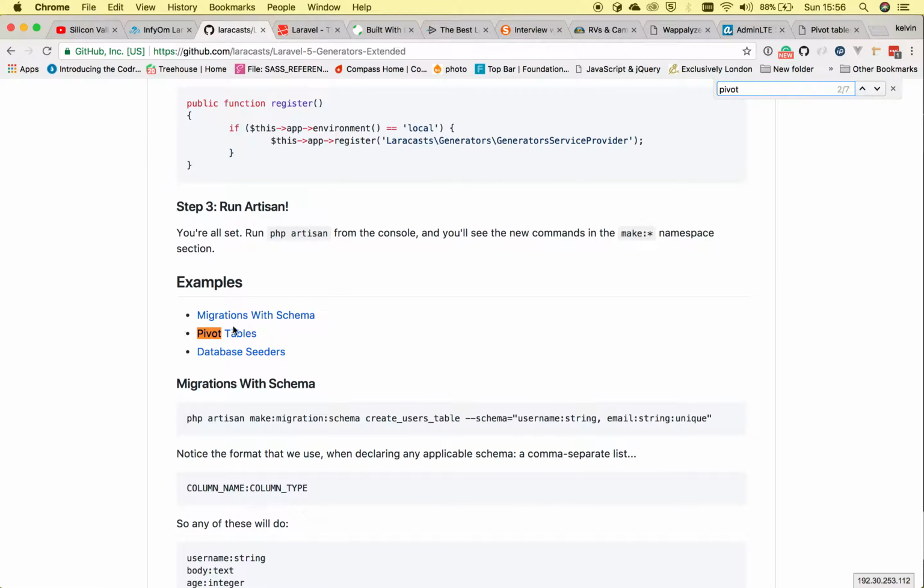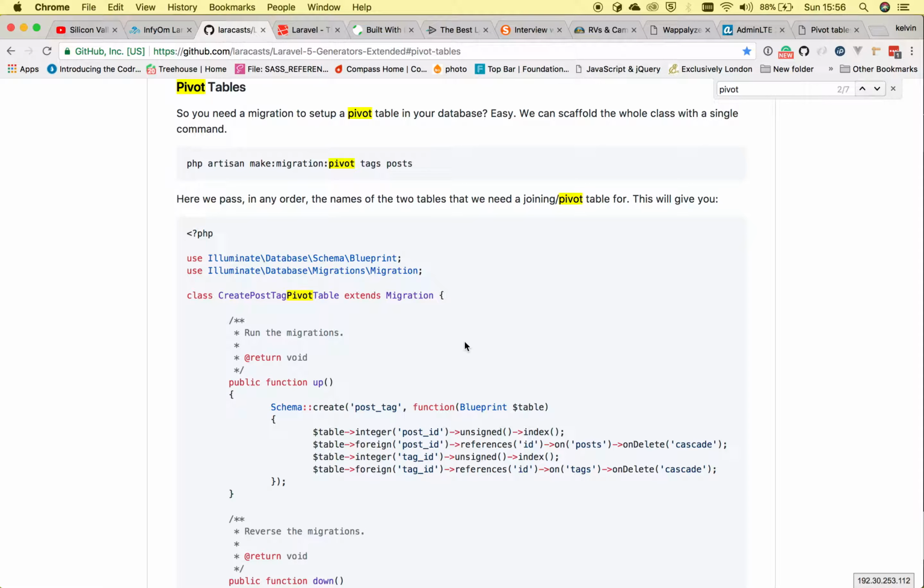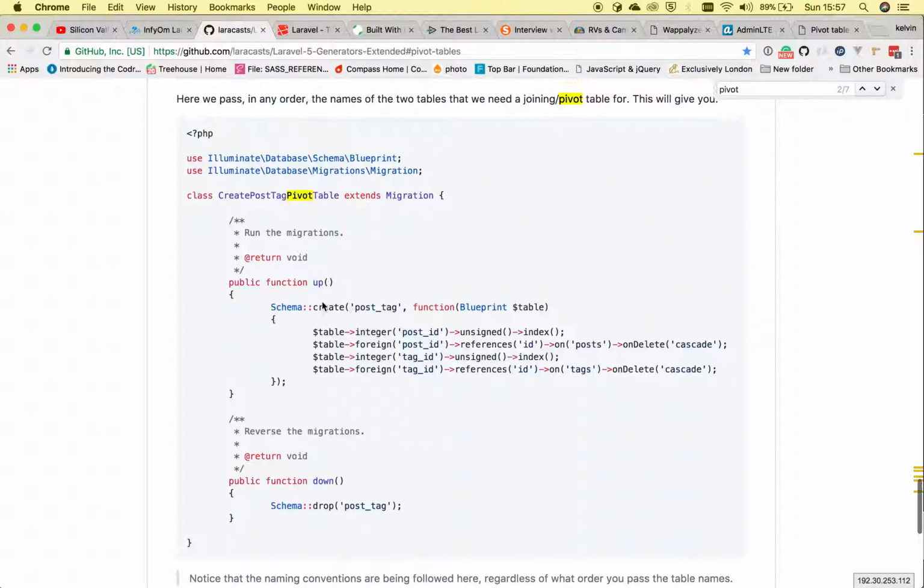For a pivot table, all you've got to do is run php artisan make:migration:pivot, and then give it the two models you want an association between. In this case, it's tags and posts. It could have been users and posts, or posts and comments. It generates all this bit of code and joins everything together.